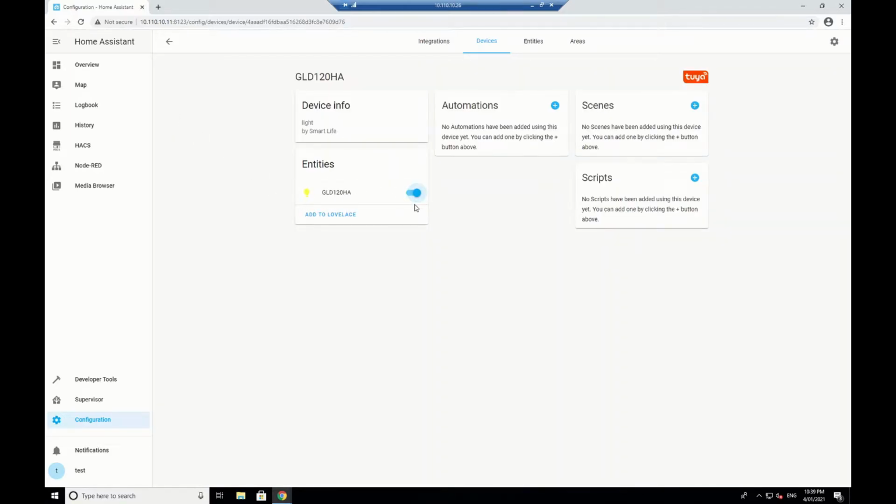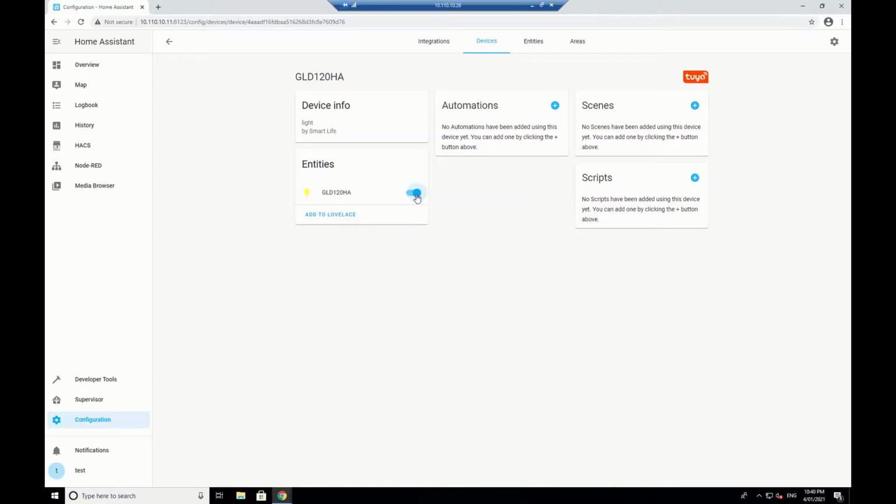What you can't see is the light is actually going on and off, which is showing me that it's working correctly. So that's it. It's all working great. The only problem with the Tuya Cloud is it's a little bit slow. It's performing quite well at the moment.